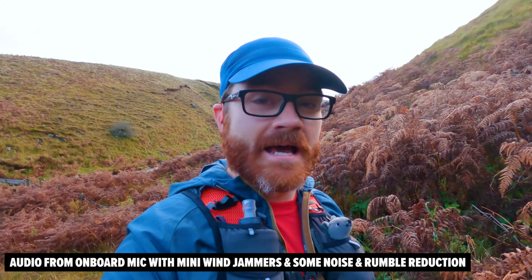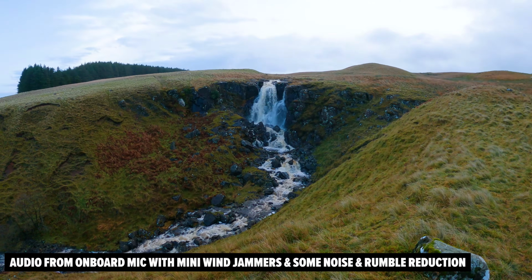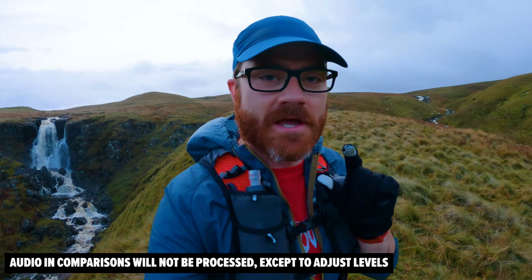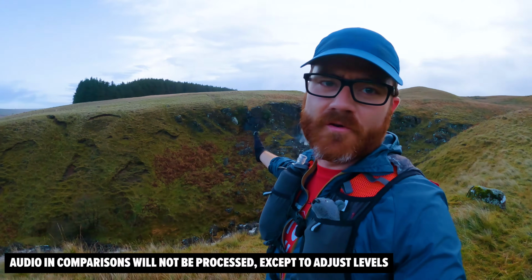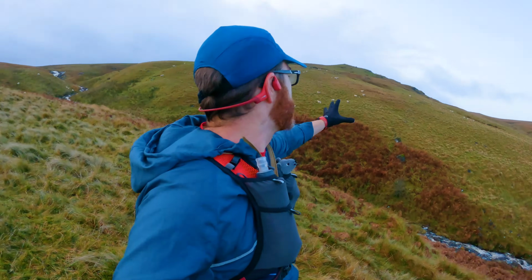Let's make this test a little more interesting. Okay, so this is now going to be the ultimate stress test, because I've got a river down there. There's a river waterfall. Where is it? Right there. And there's a 15-mile-an-hour wind maybe coming from that direction. So noise all around. This is going to be the ultimate test, so we'll get into it.